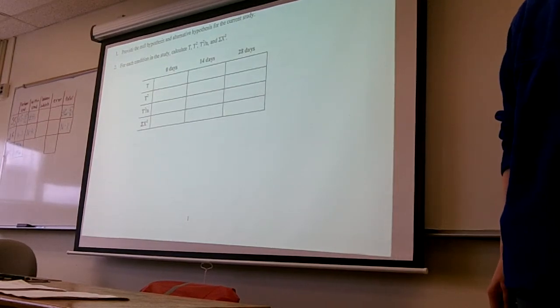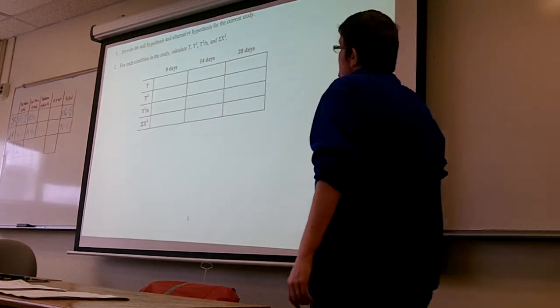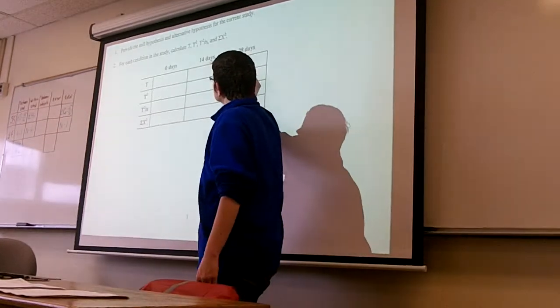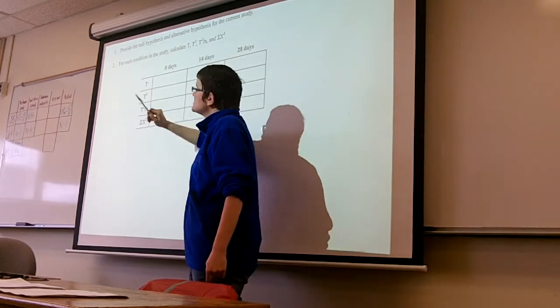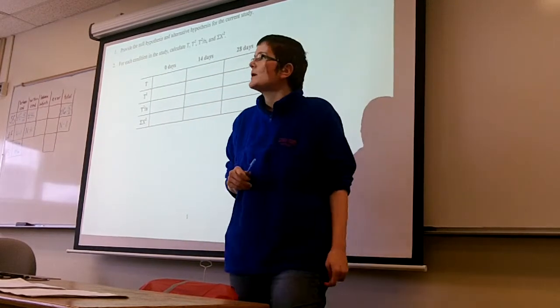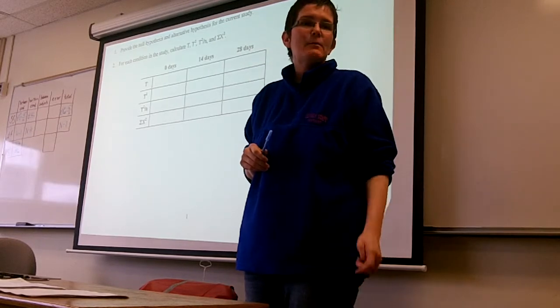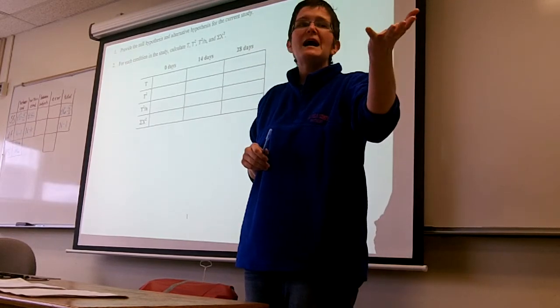What's T? Sum of X. Okay, so you need to do the sum of X for each condition. Then you need to square that value for each condition. Then what do we do with T squared over n? We take that squared big T and divide by what? 5. By 5. Why 5? Is it always 5?